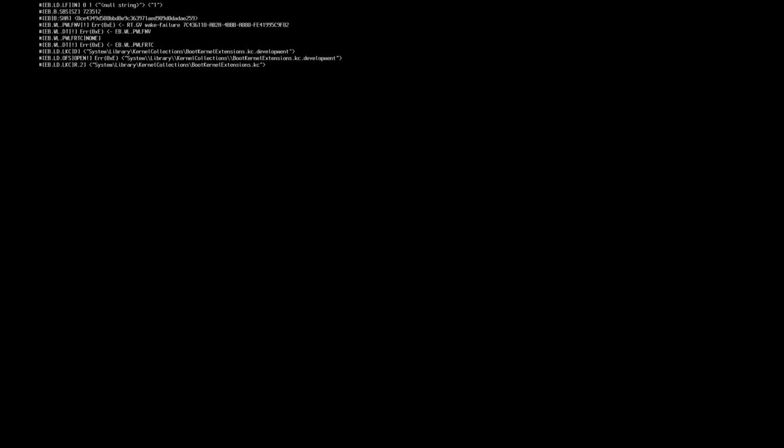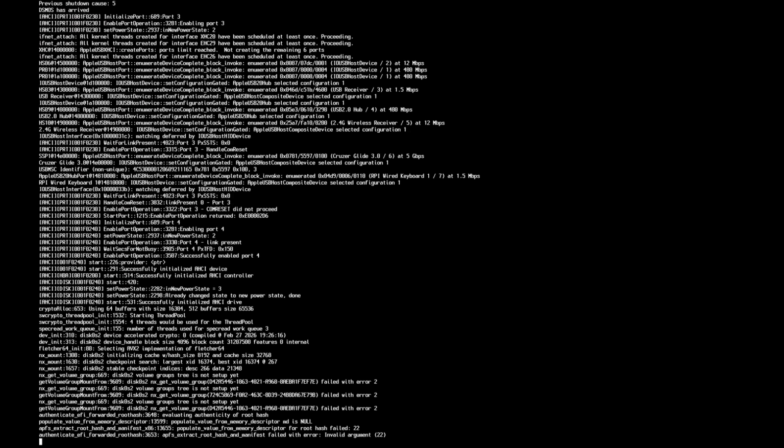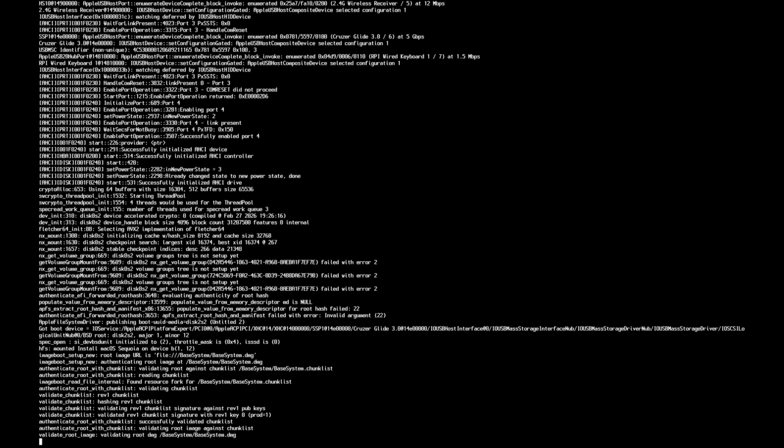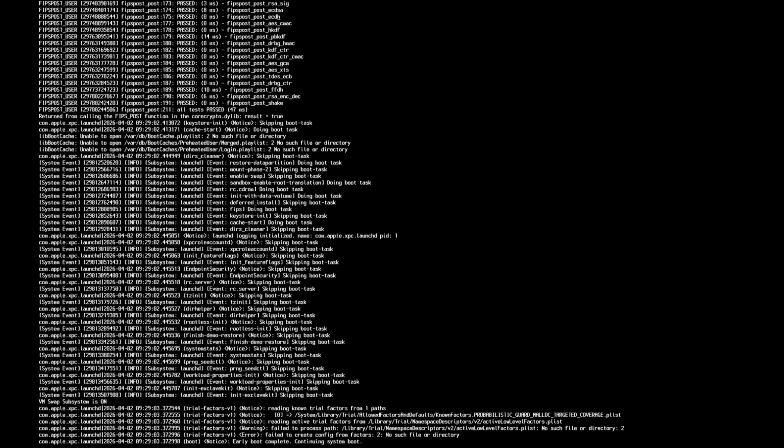This will do all its decompression, and boot into the standard macOS install utility. It will take a while on this validating base image because it's checking the install is correct and there's no errors. There we go, pretty rapid.